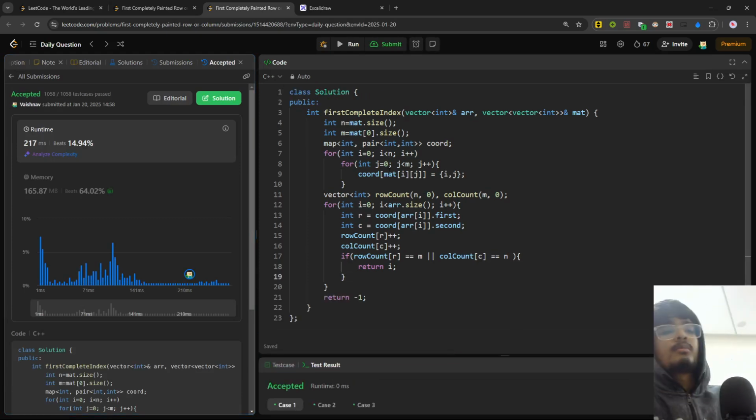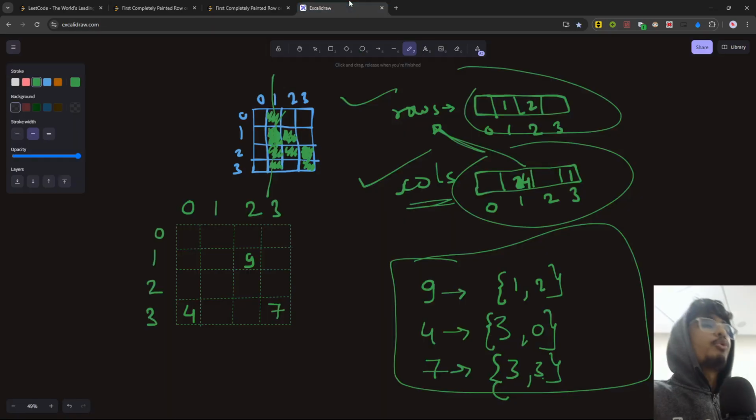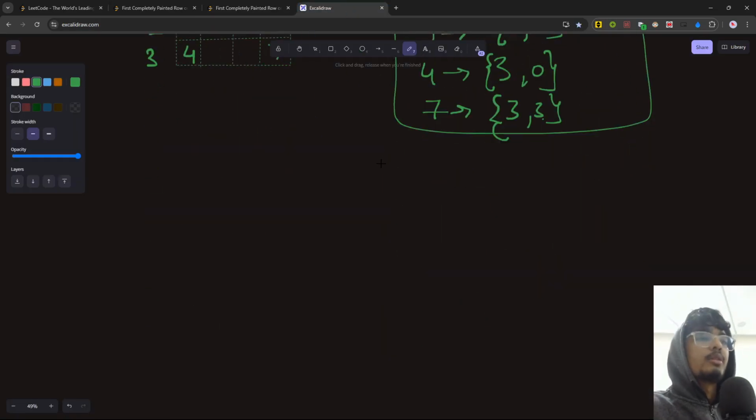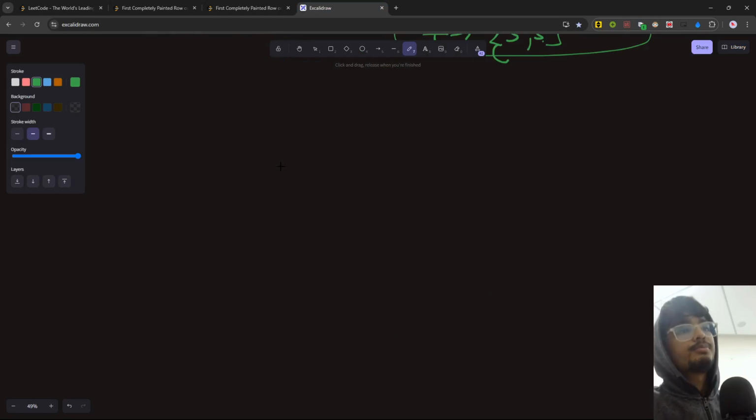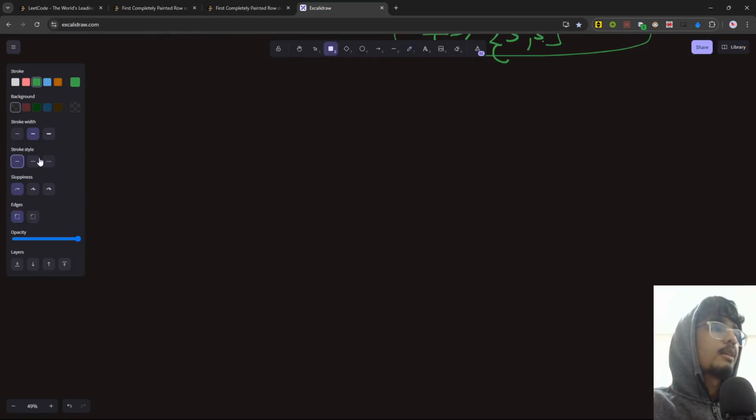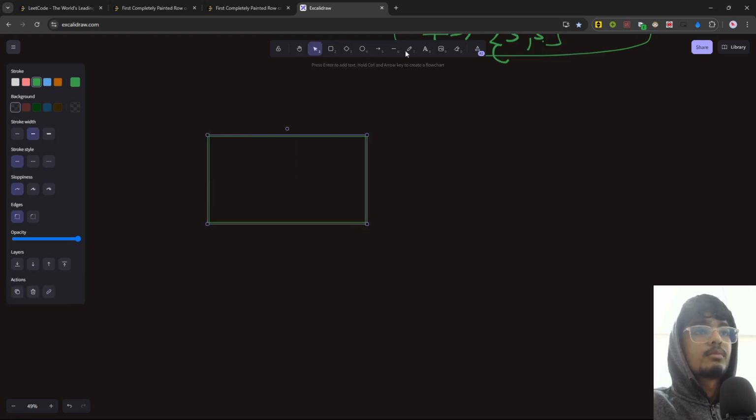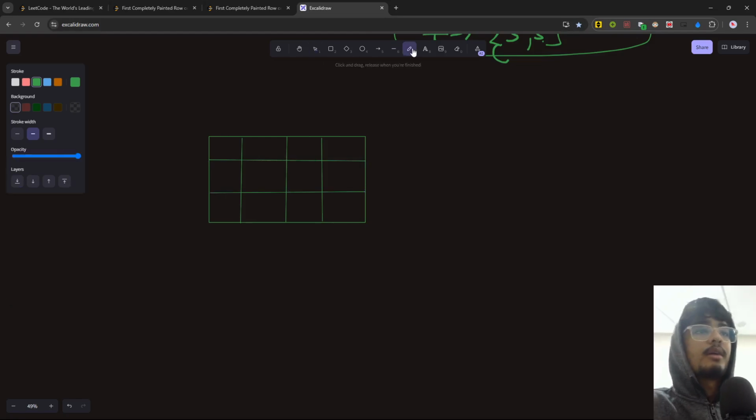Okay, let's summarize the approach once again with diagrams. It's very easy to understand now. Let's say my array is like this, and I have the indices like this.